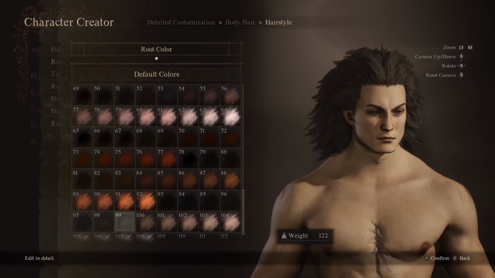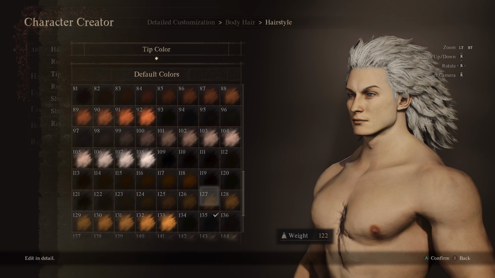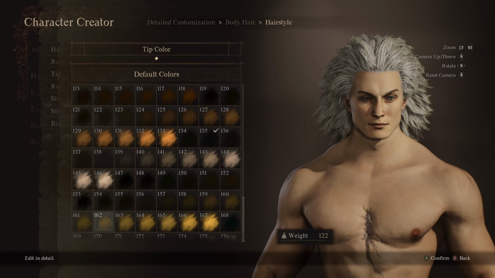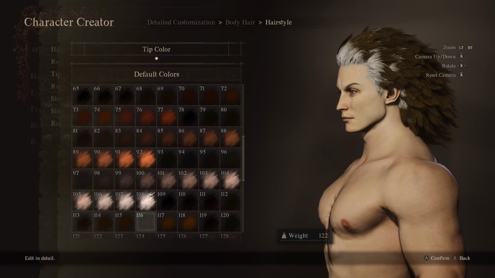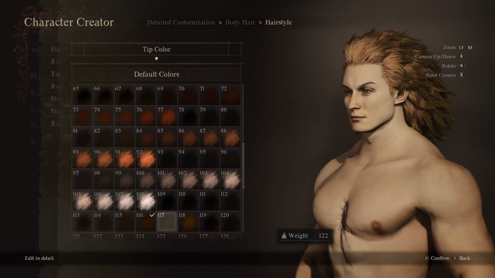Not all the colors are there for some reason. I searched for blue, but it wasn't actually blue there. I don't know why. But again, there's a nice selection of colors that you can choose. You can also choose the tip color. So I want to create some kind of white with a darker contrast accent to it, which looks pretty cool. I actually wanted half and half, but there wasn't an option for that.